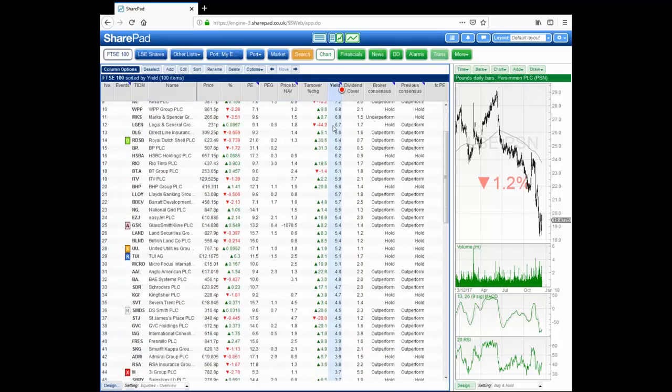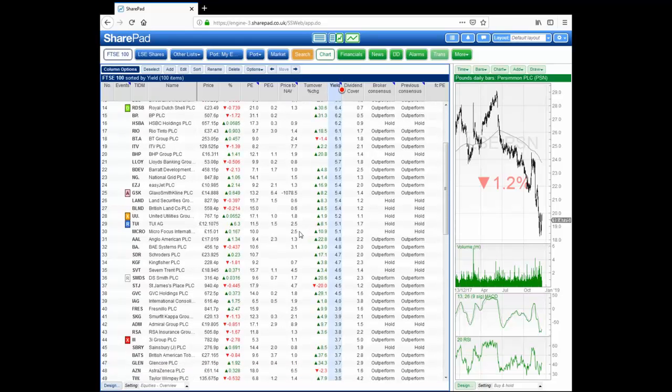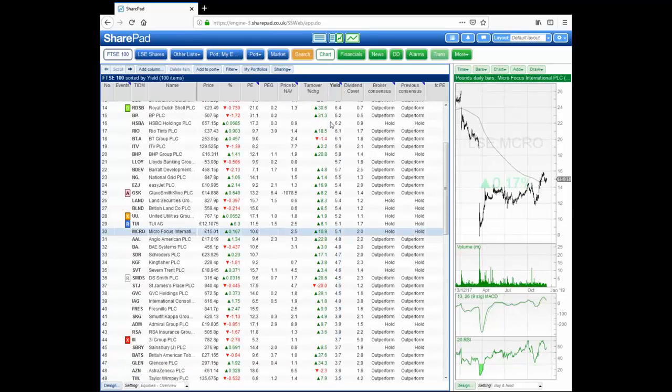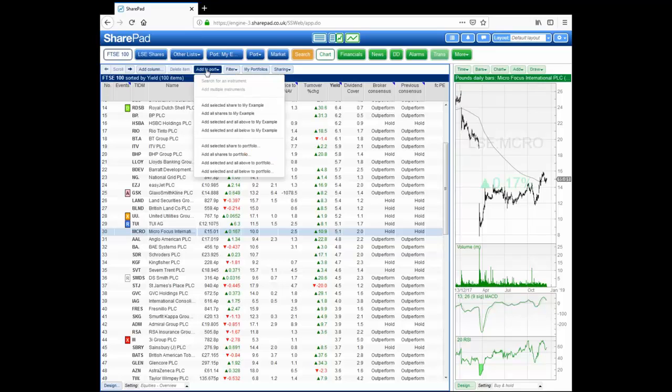Well, I can now scroll down to the last share that I consider as acceptable. I go to Add to Port, and then I'll click on the option that says Add Selected and All Above to My Example, and that will add the selected share and every share above it in the list.